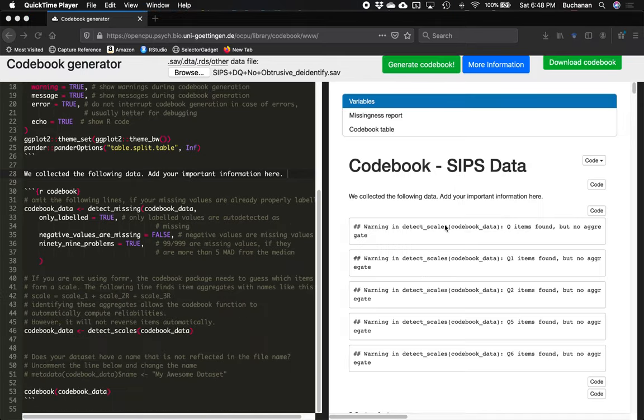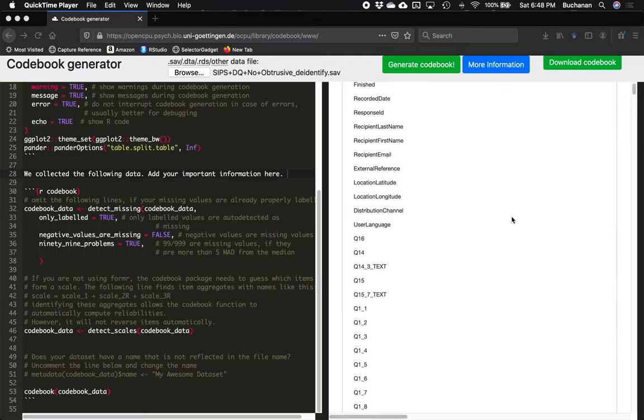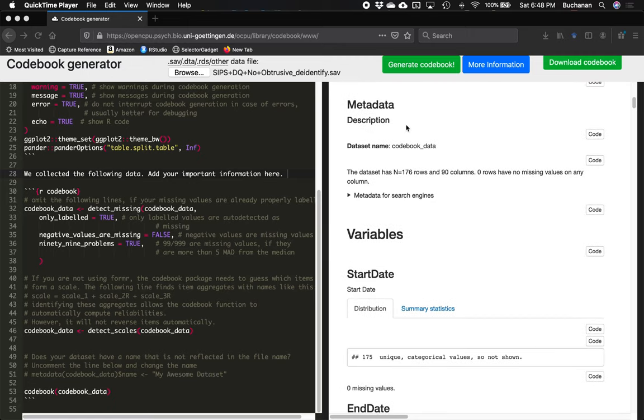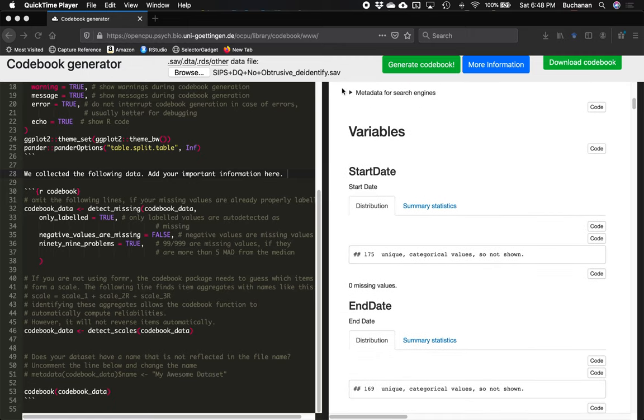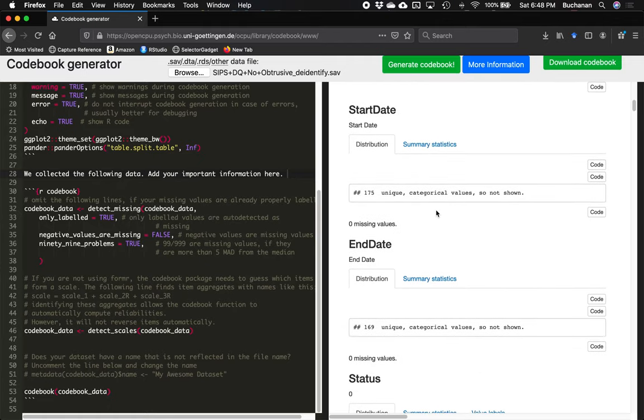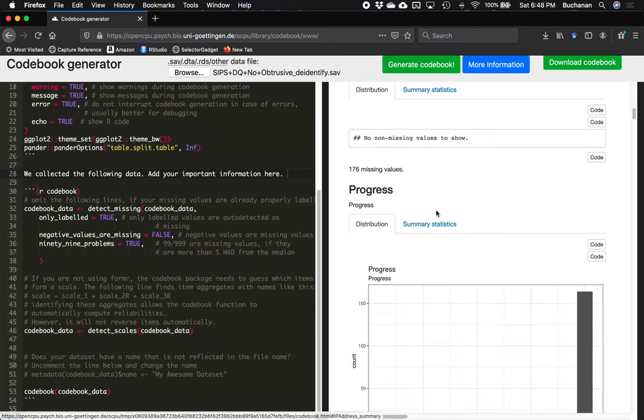Now we've got our codebook. The codebook package gives you a really nice HTML file that has the embedded JSON-LD format in the background. So this report that you get out of codebook is both pieces at once. It is human readable, so we could scroll through and look at each of these pieces here, and it shows me the metadata. So let's look here. The metadata for search engine has our keywords, which are the names of the columns, and then it works through each of the particular columns one at a time.